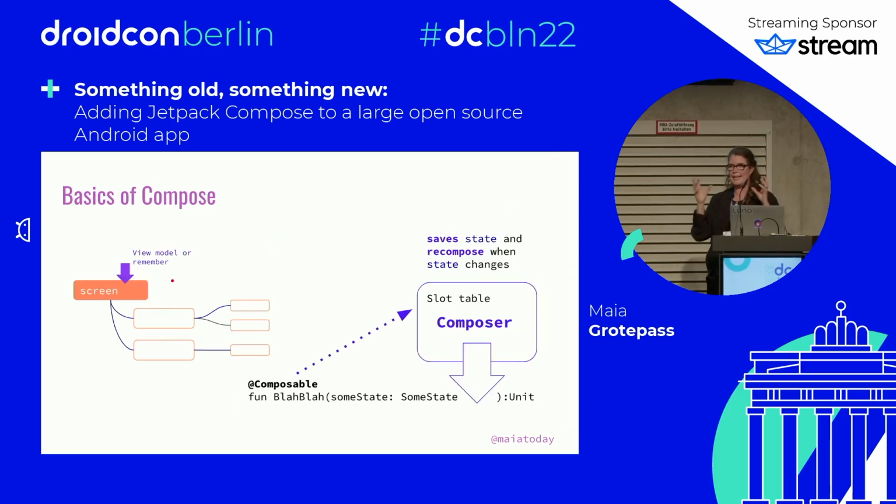So let's just look again at how Compose works. If you've studied Compose a little bit and you've tried a few things, you probably know this, but I'm going to go over it again because there are a few little things I wanted to highlight. How Compose works is you have a composable function that takes in state from its parameters. You could set it by remember, but the idea is that you want these stateless composables. This function calls other functions, and depending on the logic, might build up a tree of nested composable functions.